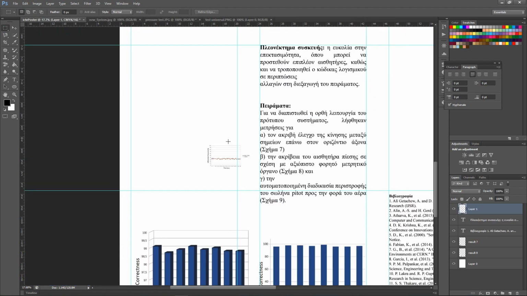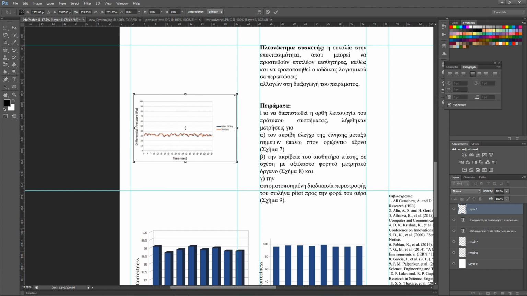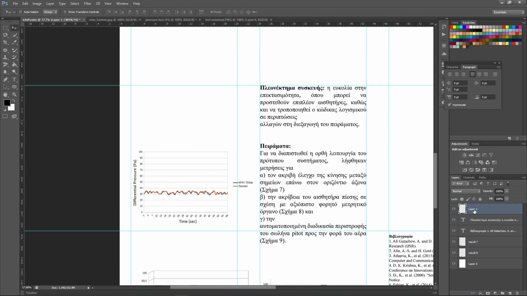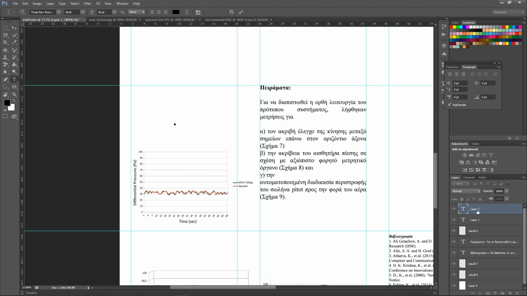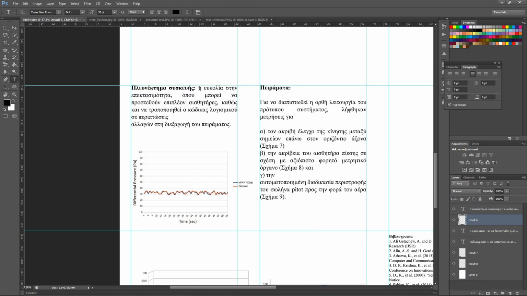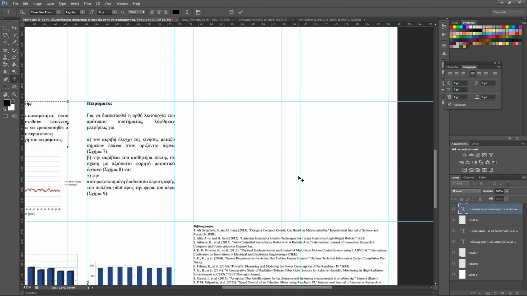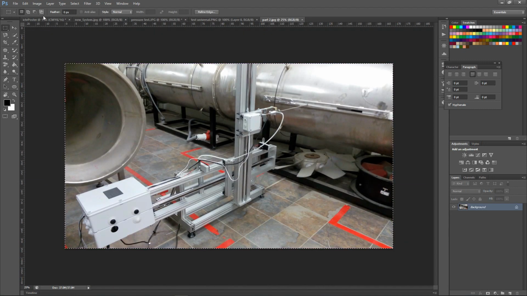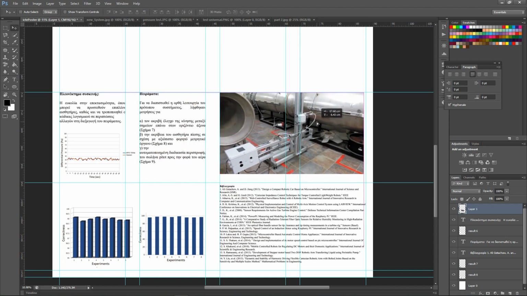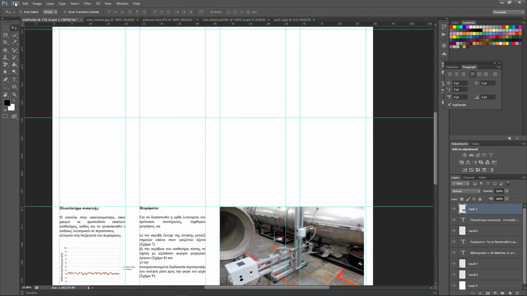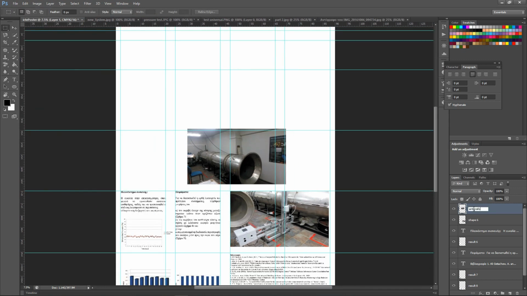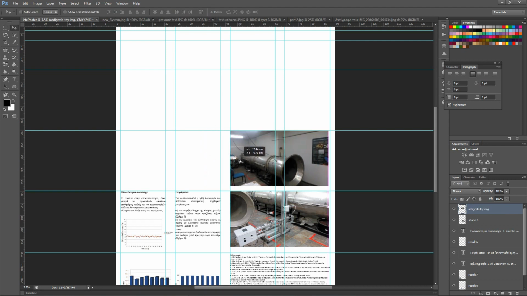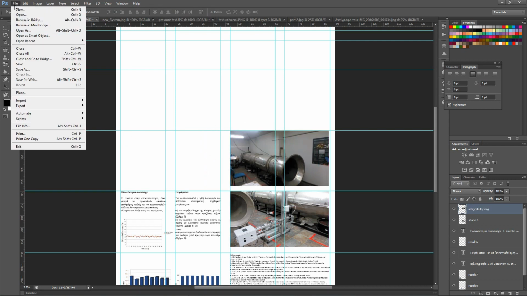I'm going to add another diagram, and here you have to be very careful when you are resizing your images or your diagrams or whatever, because the resolution may be too small, and because you're working in Photoshop, maybe you are not seeing the full resolution. But when you print, the design may look quite horrible, and you will say, why in Photoshop everything looks cool, but then on a big paper it doesn't look very cool. Here these images are already in a big resolution, so I'm not going to have a problem with them.